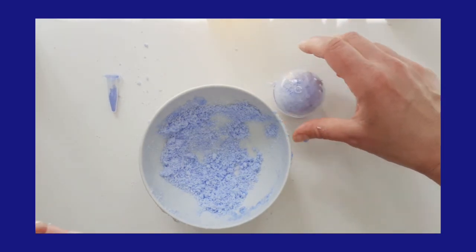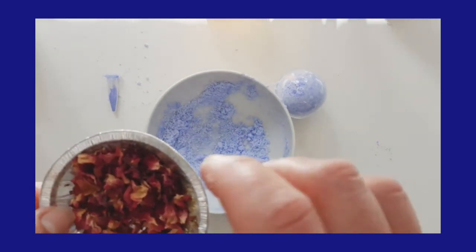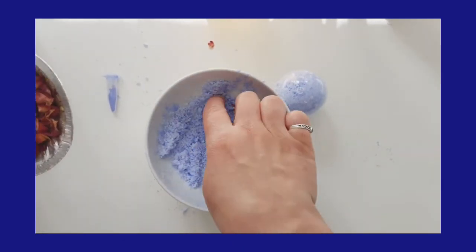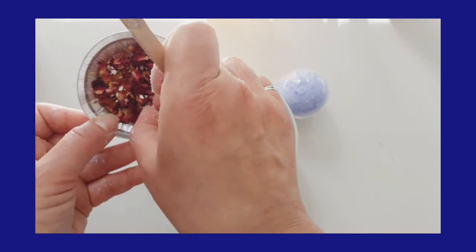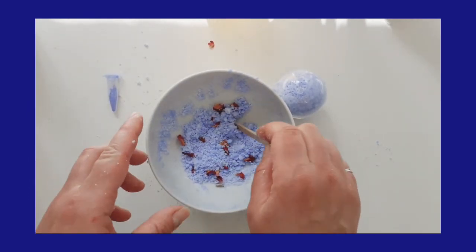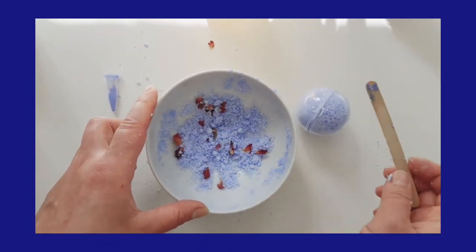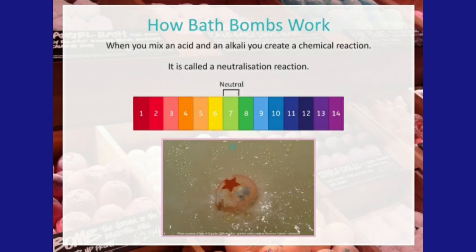The last optional thing you can do is add little flower petals into your mix — that makes it lovely and decorative, and these ones have a nice smell too. There's no limit on what you can add in terms of lovely smells, scents, and colours. Be creative! You can find more information about bath bombs and how to make them on the Twinkle website at twinkle.co.uk.